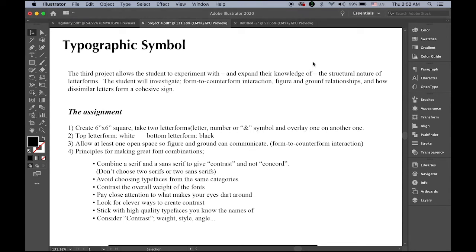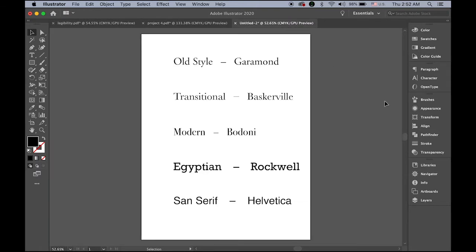Okay, so typographic symbol. Before we start the actual project, which you may be doing already, I want to explain a very brief and really simple background of typefaces. Before Johannes Gutenberg's invention of letterpress printing, all the documents, books, and Bibles were manuscript, written by hand.